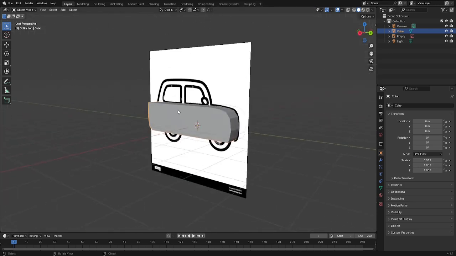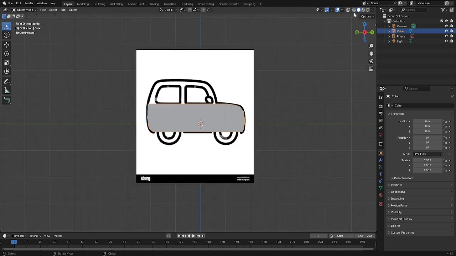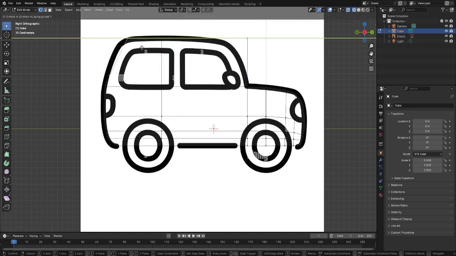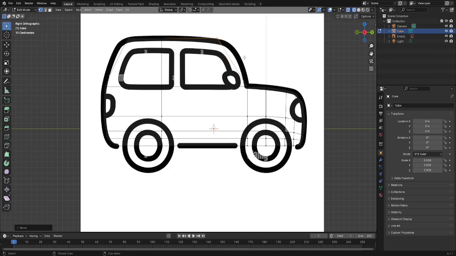Alright, we have this little station wagon here. Now it's time for the top part, which is also simple, don't worry. We'll just drag it out here, and then we'll just collapse in on itself. Collapse in, just like so.